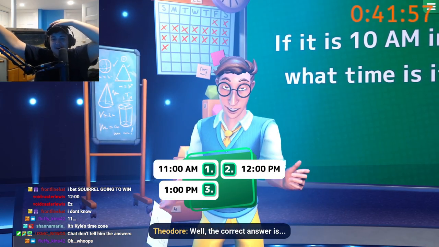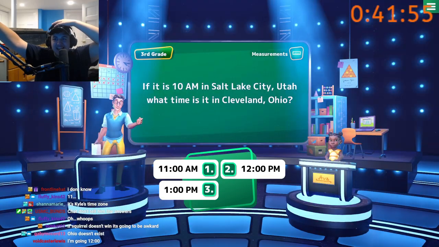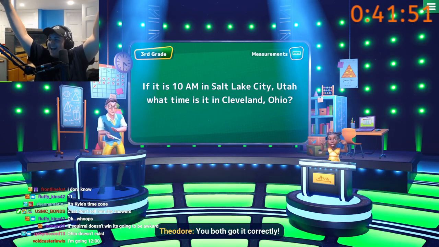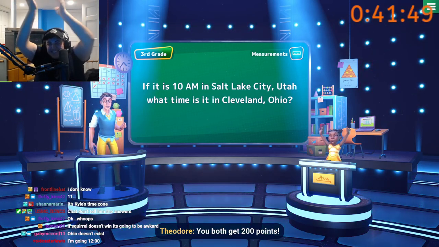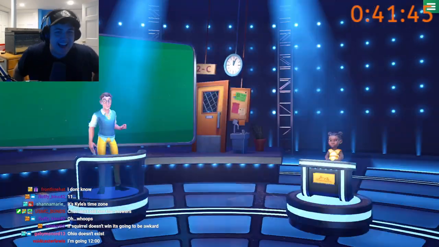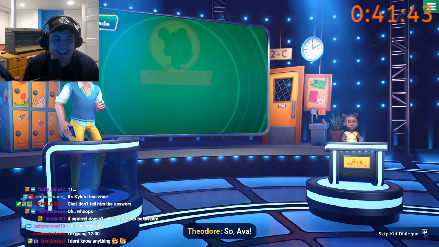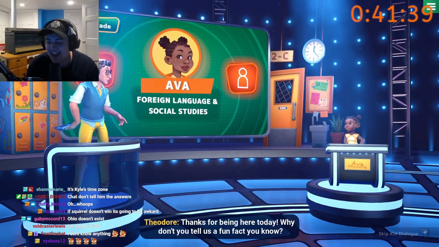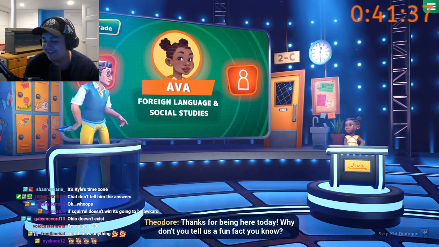Well, the correct... I don't know if I... Yeah. I think it's 12. I think it's 11. I put 2! No, it's... yes! You got it right! Oh my god! That is so stupid. That's what I meant to do, Kyle, all right? That is exactly what I was looking for. Someone gave you the answer. I swear to God, I meant to hit 1. I don't know how 2 got hit.